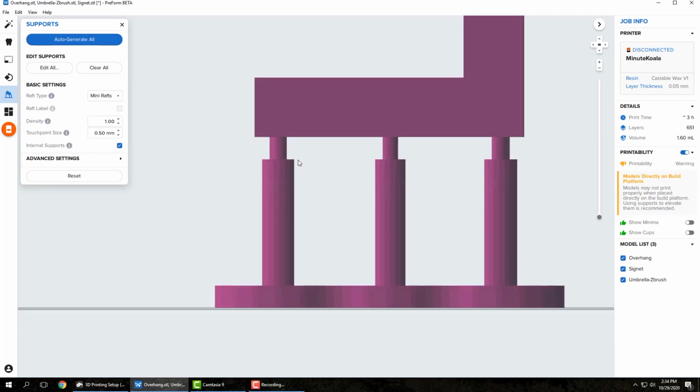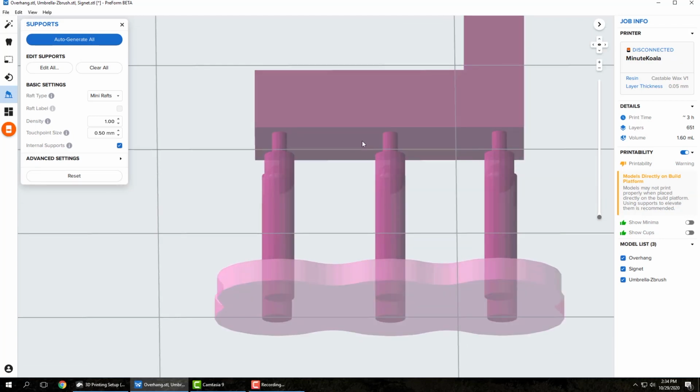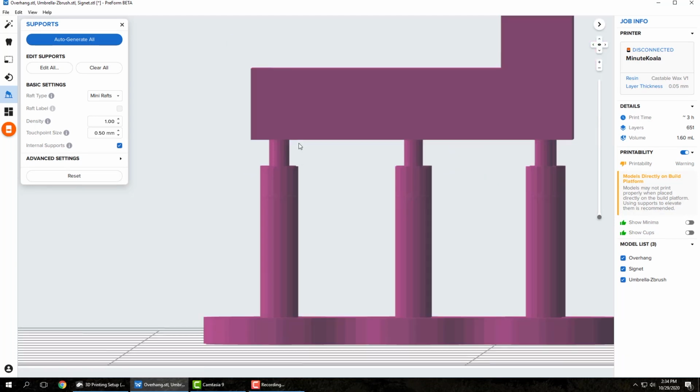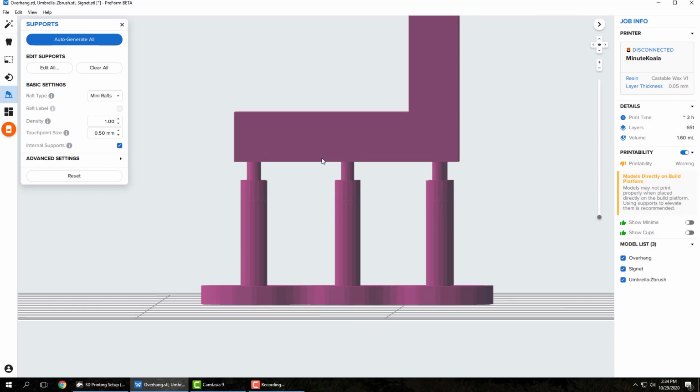However, watch out when you're printing flat pieces like this and you have the bottom perfectly flat and supports all along the bottom. You can get a bit of a wavy surface on this just because it almost creates a bit of filleting around these supports. It will require a bit of cleanup, but it will be a bit more accurate as well.